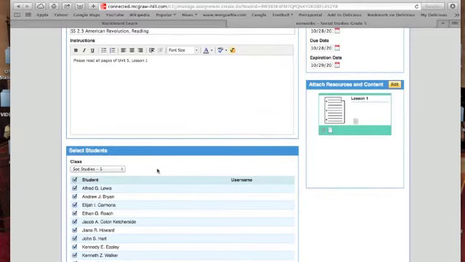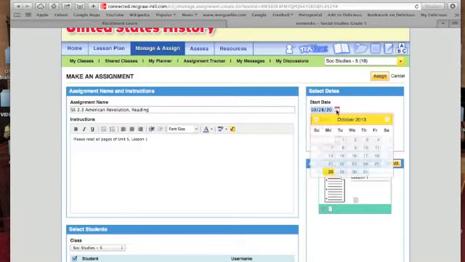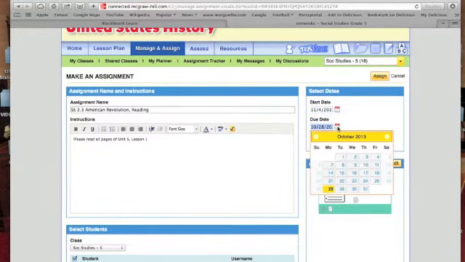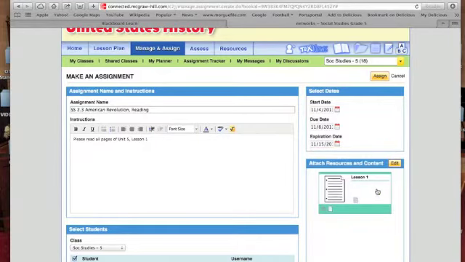Then I attach my students. And then I come over here. That won't let you finish unless you do this. So you click your start date, whenever that start date is. If it was November 4th, that would mean it would be due on November 8th. And an expiration date is any date, however long you want it to stay open. So usually if it's due on the 8th, I give them an additional week, sometimes 2, it doesn't matter. But they cannot view the assignment unless it's in these dates right here.